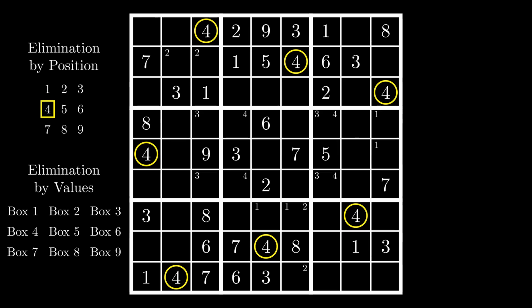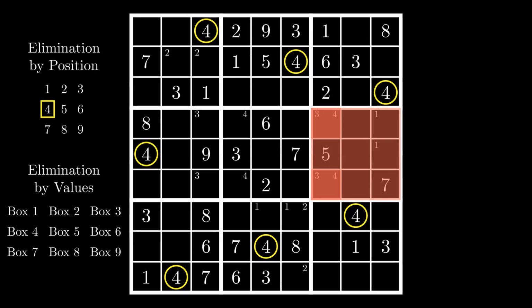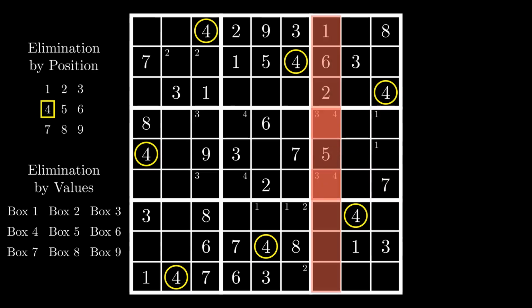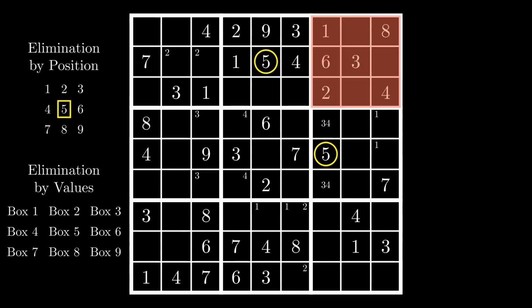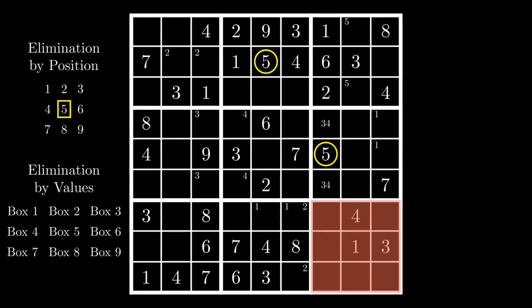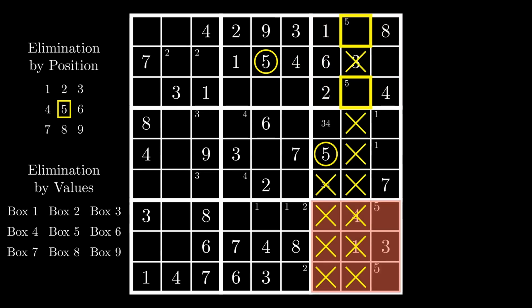If we look back at box 6, we can see that the corner marks for 3 and 4 are in the same 2 boxes. We can use either box logic or column logic to convert them into center marks, giving us a 3-4 pair. There's not a lot we can do with the 5s. We can get a pair of corner marks in box 3, and those corner marks eliminate 5s from column 8 in box 9.